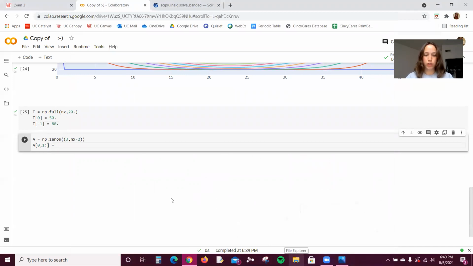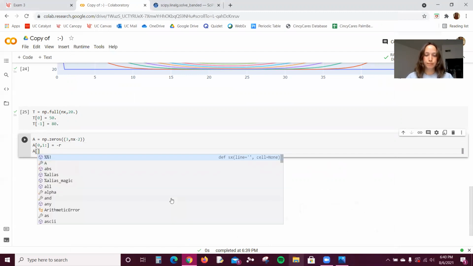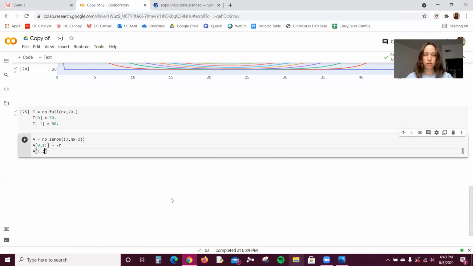So they equal negative r. And then our main is just going to be indexed at 1 to the end, and again, that's 1 plus 2r.